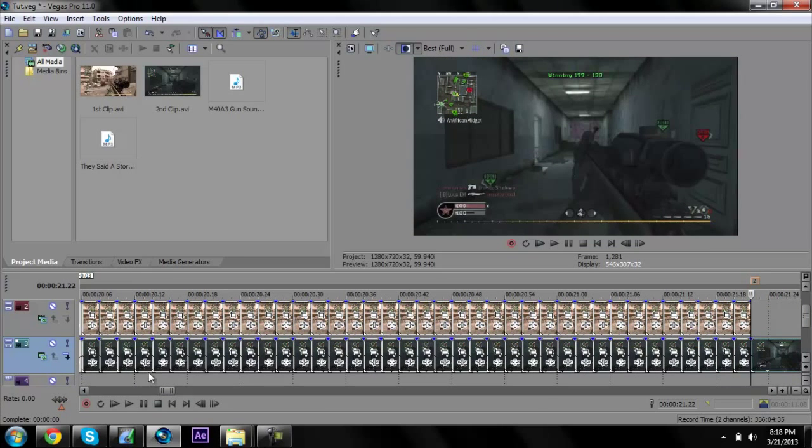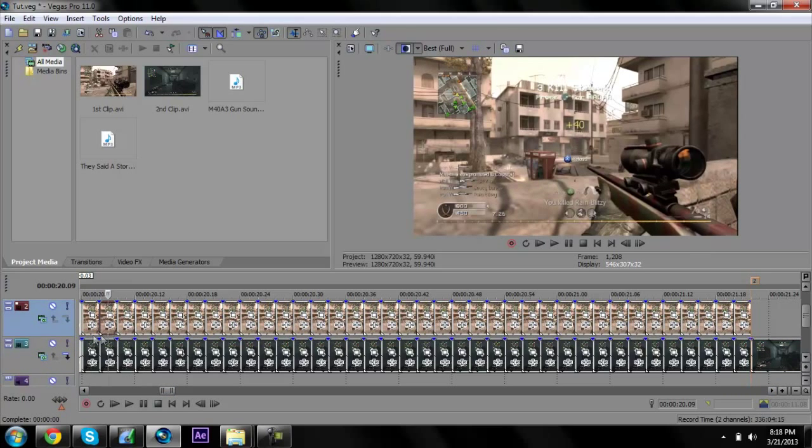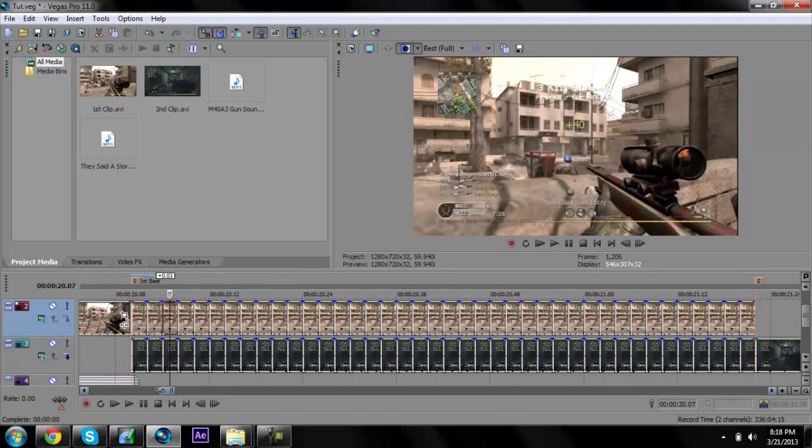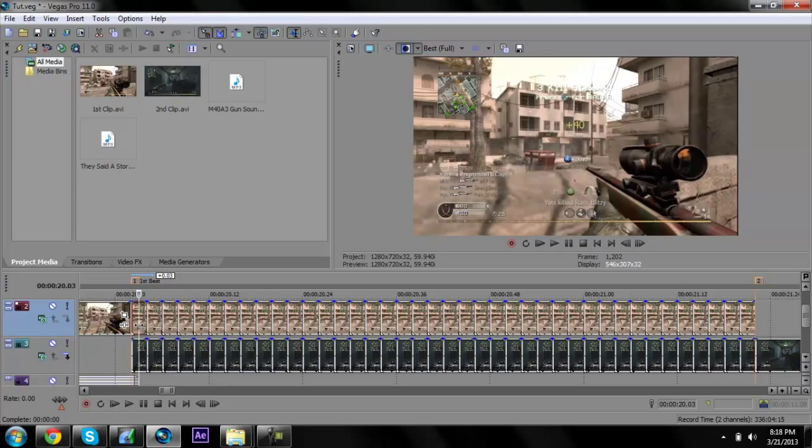So every 2 frames is cut, and this is what we're going to do. We're going to have the first clip be the first frame played. So we're going to hold down Control, and we're going to select every other clip.